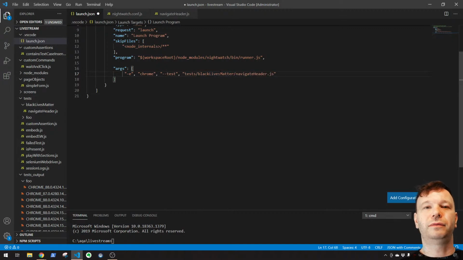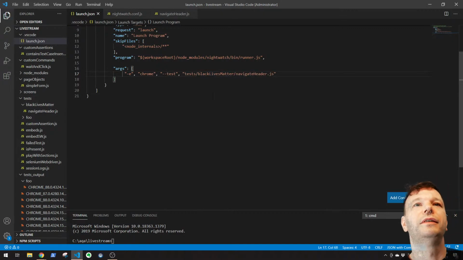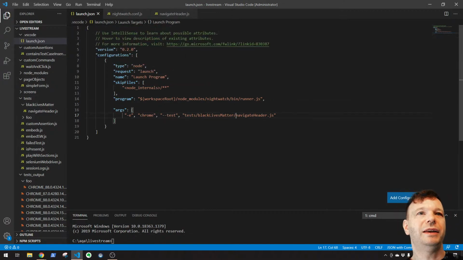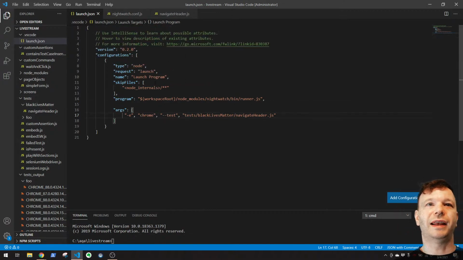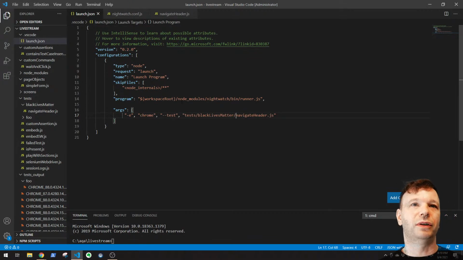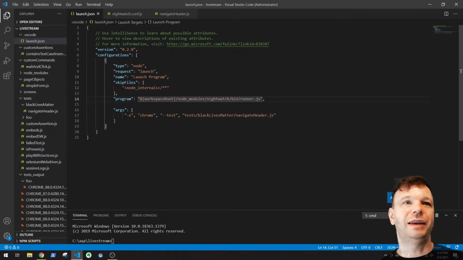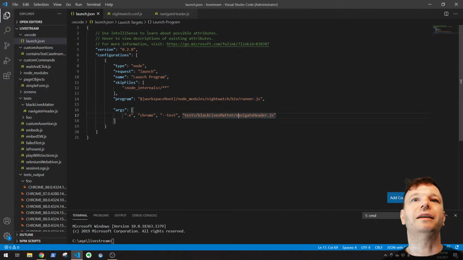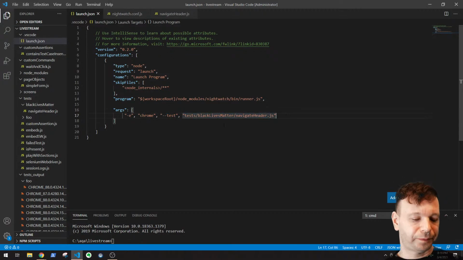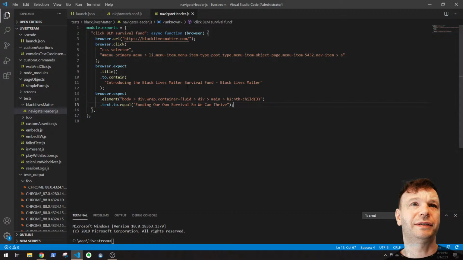Because Node runs on //. So this right here is just a configuration you can set up with Visual Studio to launch a node thing. In this case, a Nightwatch node. The Nightwatch stuff right here. This with this argument. That's all that is. Yeah, and so we're just making sure we're using the Chrome browser, and the test file we want is this test file. So we're only running this one test.